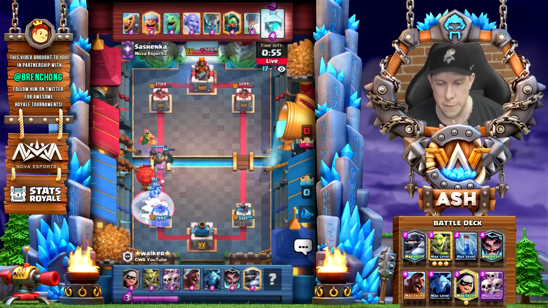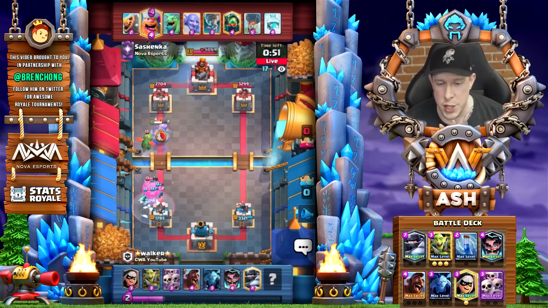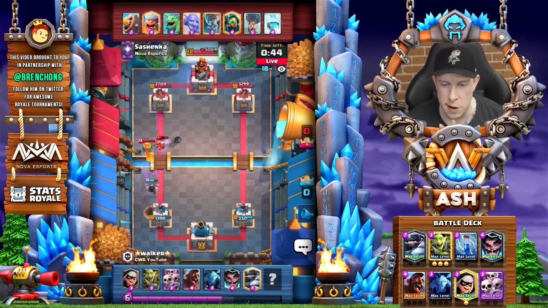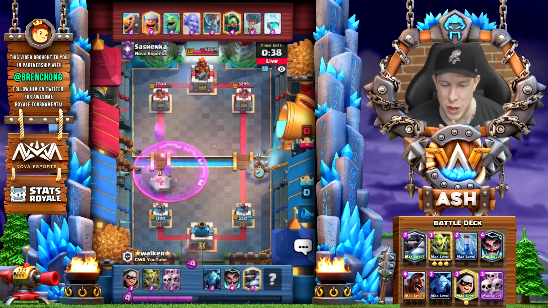I would expect a Freeze to come down here, and it does. And that's going to be one hit, probably two. Actually, a nice E-Wiz play to kind of reset that Balloon's fire rate. And let's see if we can get something going offensively here. Tremendous value out of that Mega Knight there, but it didn't stop our tower from getting all the way down to 1390.